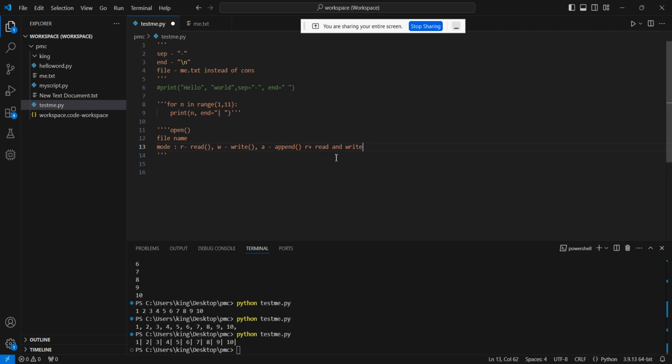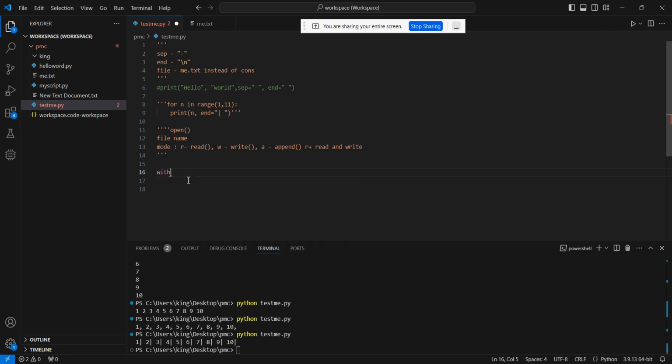Yesterday I mentioned to you that we can use the with open function. I hope you remember that. We can use the with open function to be able to do that. So for now, maybe we want to write something to this.